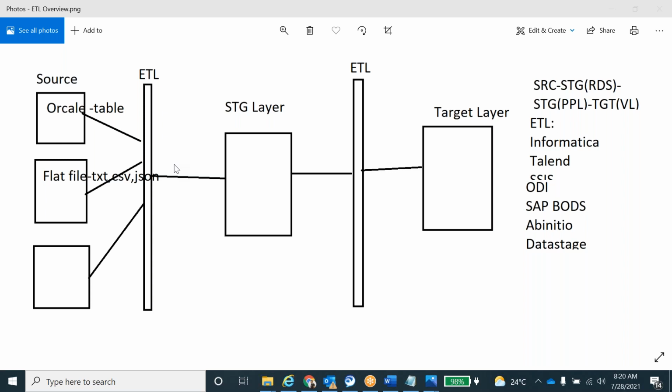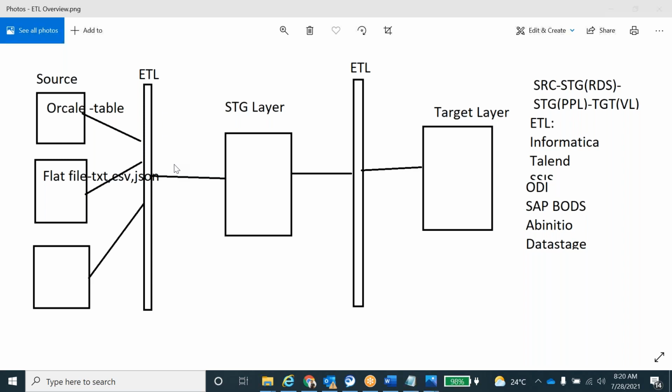Okay, and then coming to the structure validation. We are going to validate as per the mapping document. We are going to check whether the target table is defined correctly or not, like data types and column sizes. Okay, and the referential integrity, and then any constraints. So these kinds of validations we are going to perform in the structure validation.